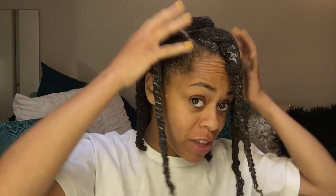Okay? And then in the front, I do kind of the same thing. I'll split these in two on the side. We all know that the front of our hair is a lot finer than the back. So if these sections are a little bit bigger, it's fine for me. And then I'll split these two in the middle because the top of my head is the thickest. So think about that when you're sectioning and you are detangling your hair, because these are the sections it's going to stay in, so that by the time you get ready to blow dry your hair, it's already separated.